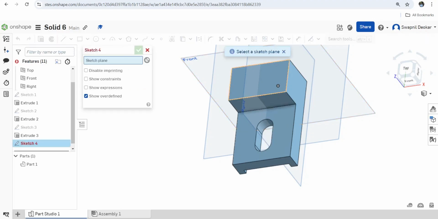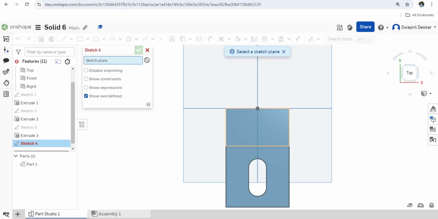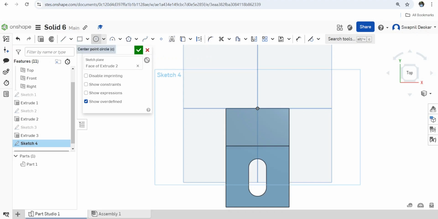Now next is sketch. On this plane, view normal to sketch plane. Now here we have to draw the lines. I will draw a line like this, another line like this, another line like this, and another line like this.